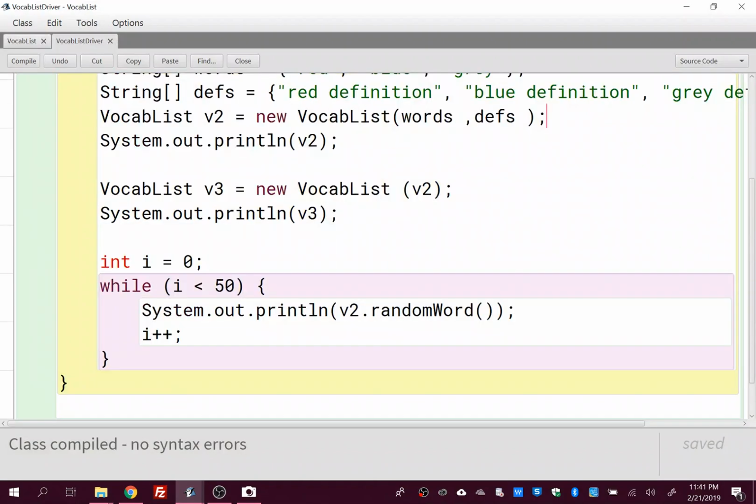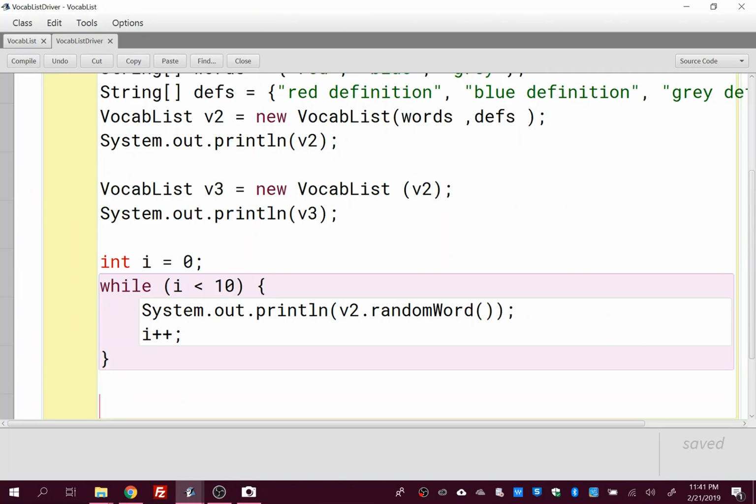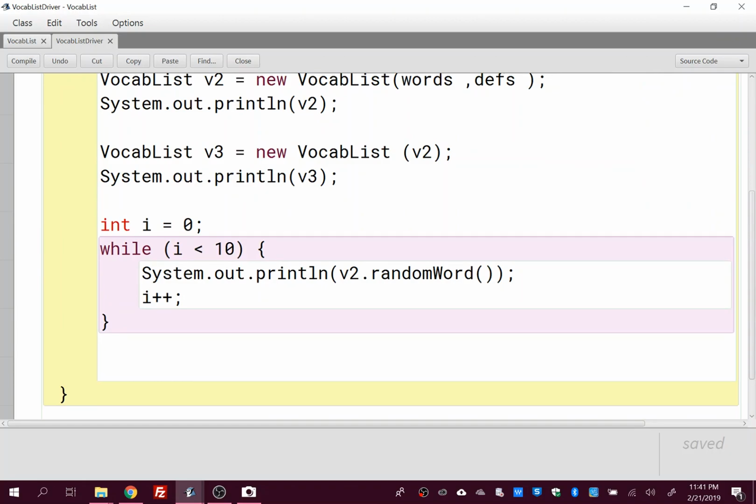Okay, I'll also go to my driver list. I think I'll leave it in there. It's a little bit excessive, so I'll bring it down to 10. And now I gotta test it. I gotta go test and see if my get definition worked. So I could just manually do it.